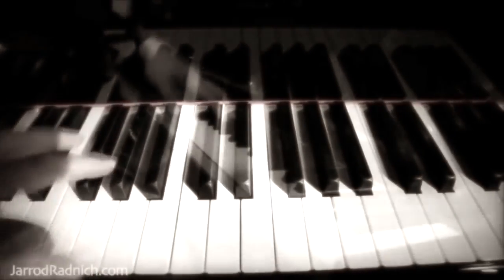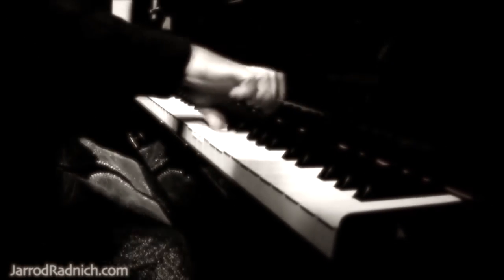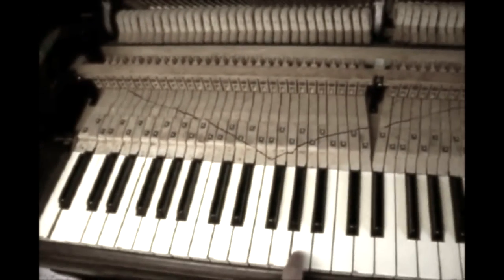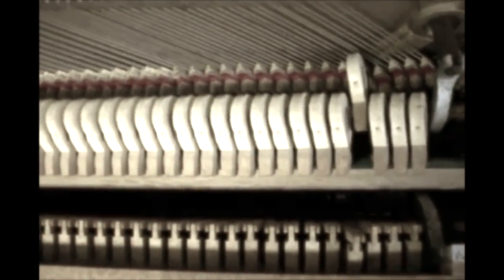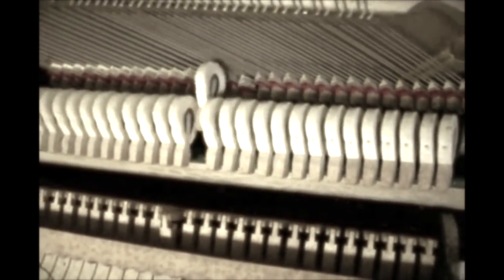The xylophone is also similar to the piano. Although the piano has strings and the xylophone has keys, using a xylophone you are able to hit the key directly. In a piano, you hit a key that uses a wooden hammer that hits a string. The notes on the keys of the piano are almost exactly the same as on a xylophone.